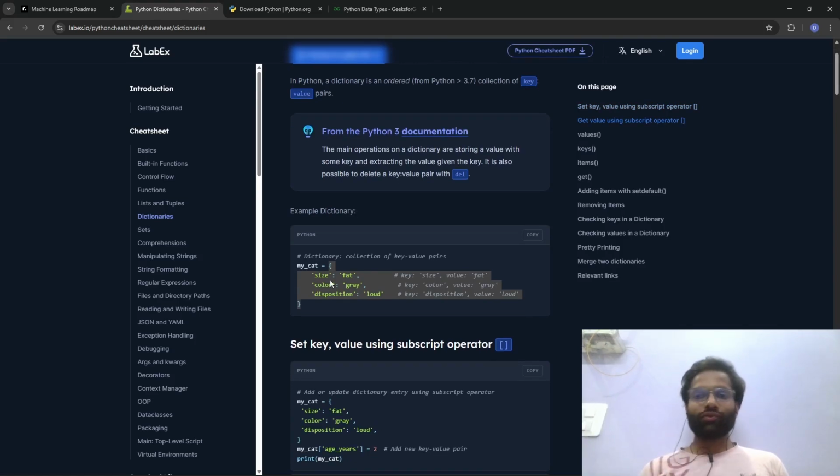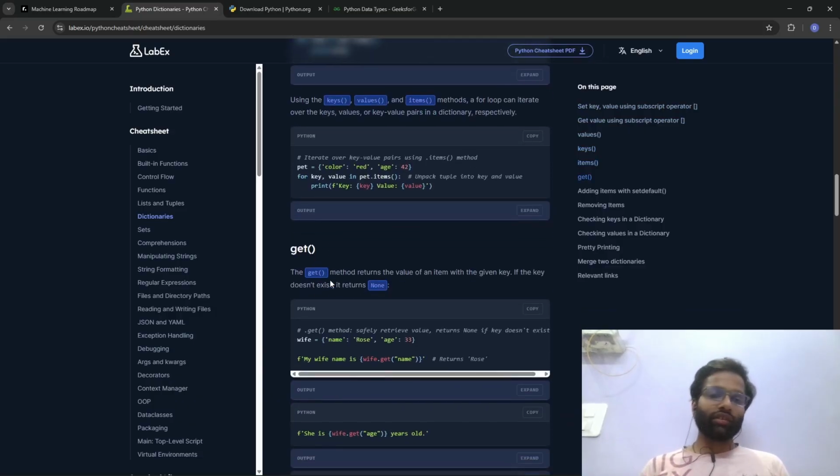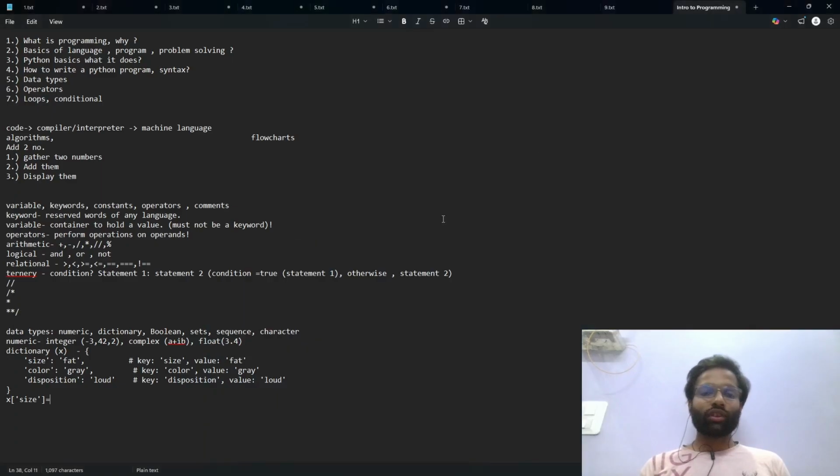How do you use them in the code and everything? We'll cover that later when we cover all the programming samples. But for now, for data types, you understand that it just holds key value pairs. You can access the value via keys. A key value pair is something like hash maps in Java. And what problem does it solve?